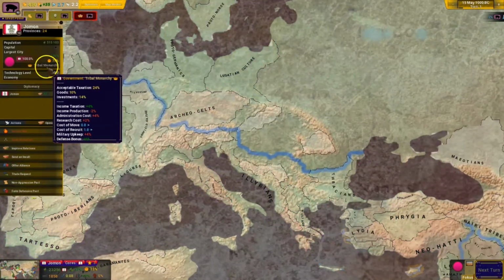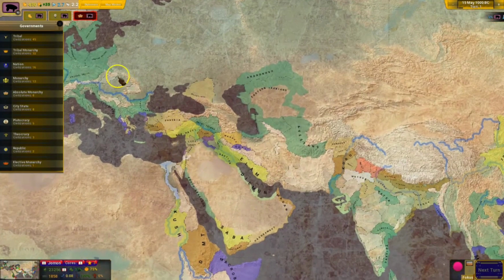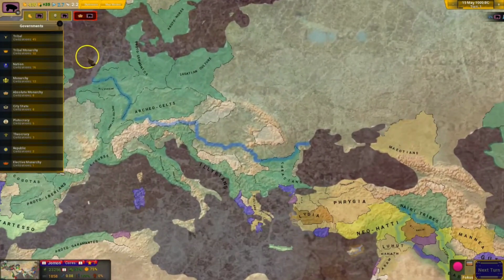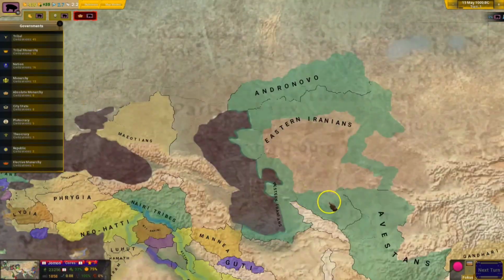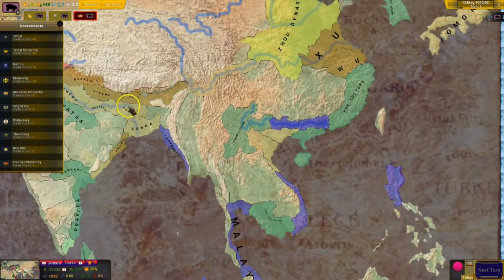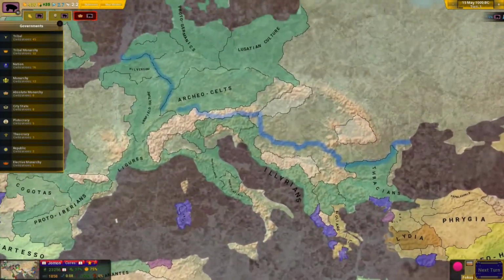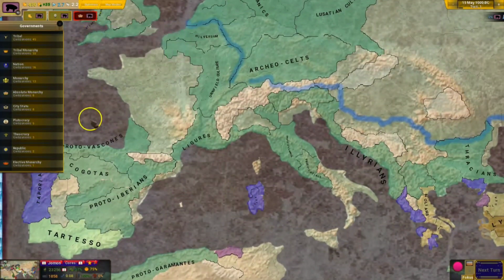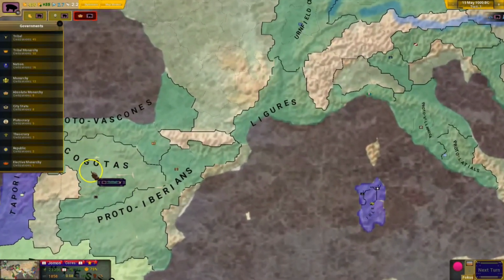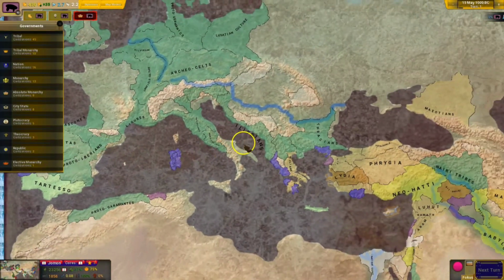So if you go to the actual government map mode, you can see which civilizations are what. So in the green, you can see those are the tribes of the world. So those are all tribes. They are tribal governments, they have low populations, extremely low populations, they are disunited and need to civilize. Like ourselves, Kogotas, which was an Iberian civilization.